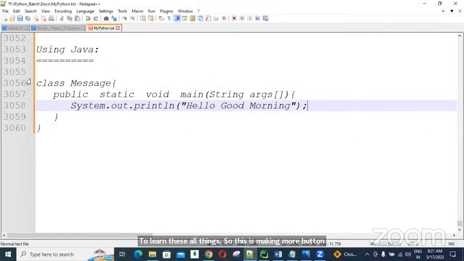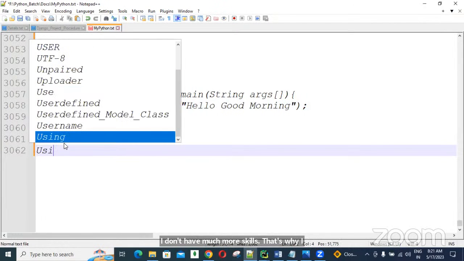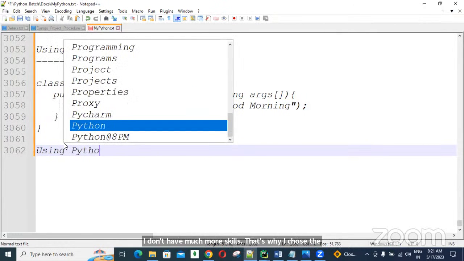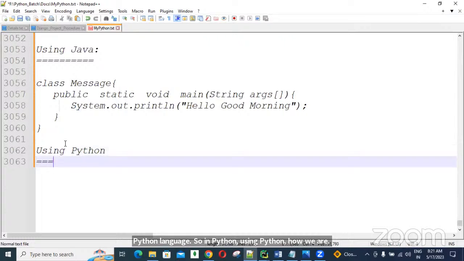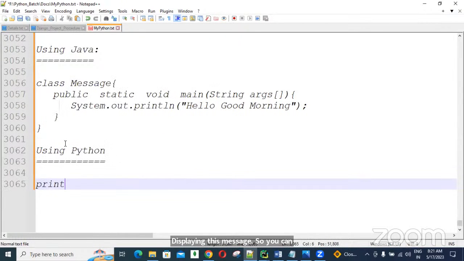So I have very few skills, guys. I don't have many skills. That's why I chose the Python language. So using Python, how do we display this message? You can see in Python we have a function called the print function, guys.